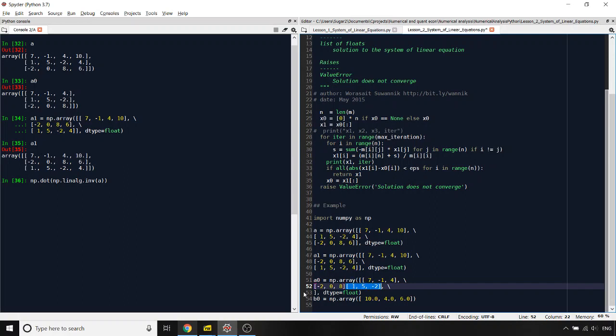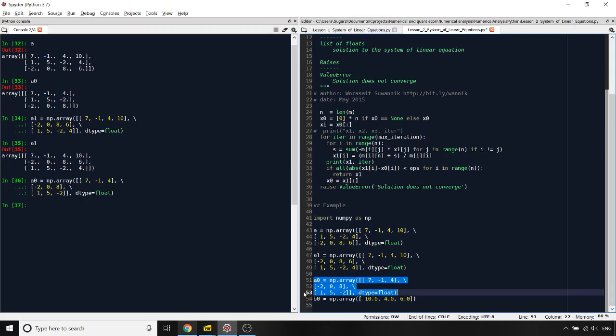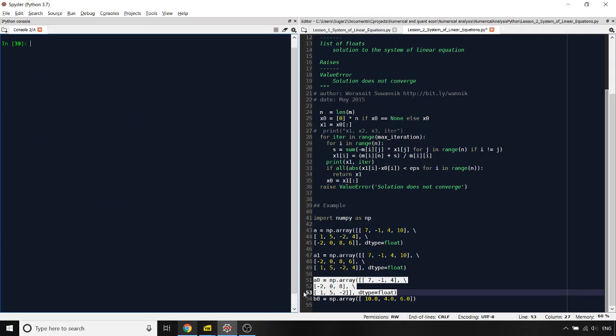We don't have to write it down again. B0 is this, and we just exchange the position in the A matrix. And now let me show you, the solution is still 1 1 1.